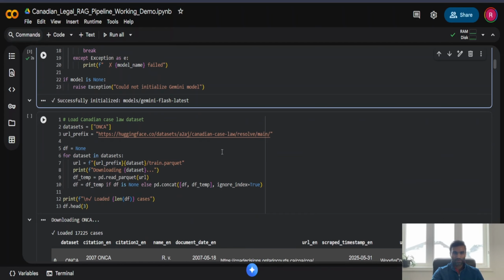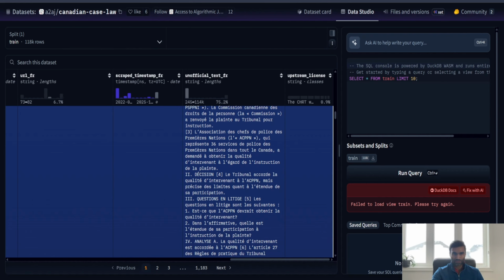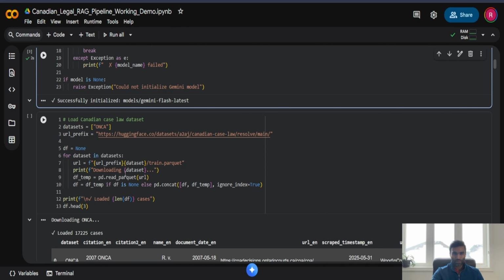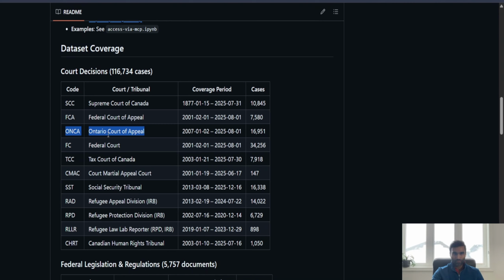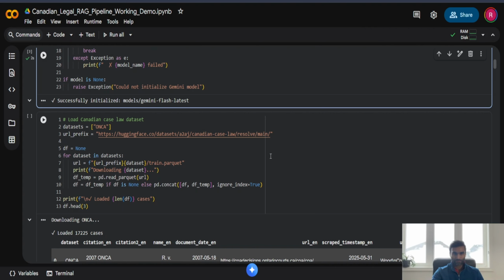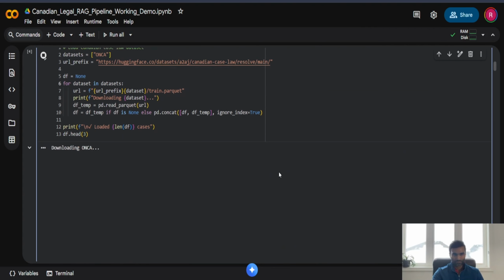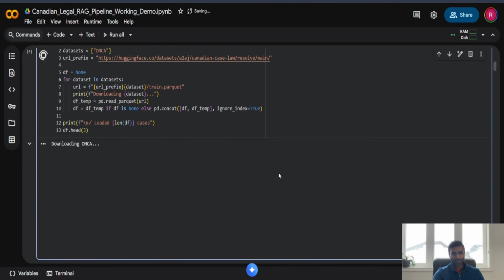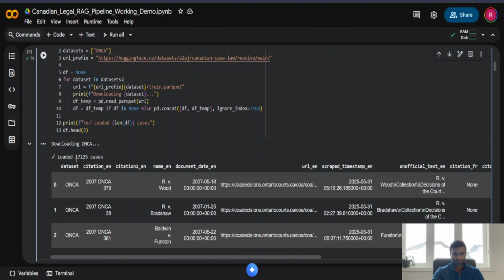And then we are loading the dataset. As I previously showed, this is the dataset, and I'm loading only the subset ONCA, the Ontario Court of Appeal dataset. It will take some time. We have almost 17,225 cases in this dataset.